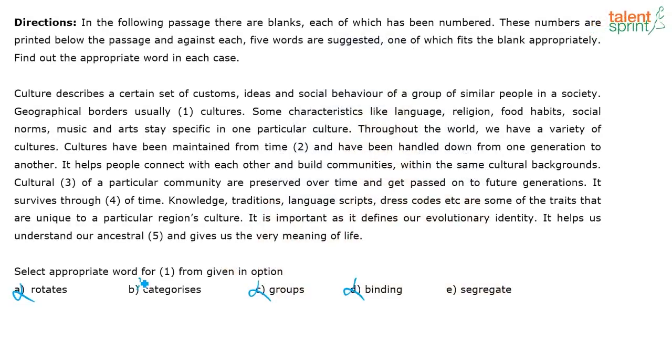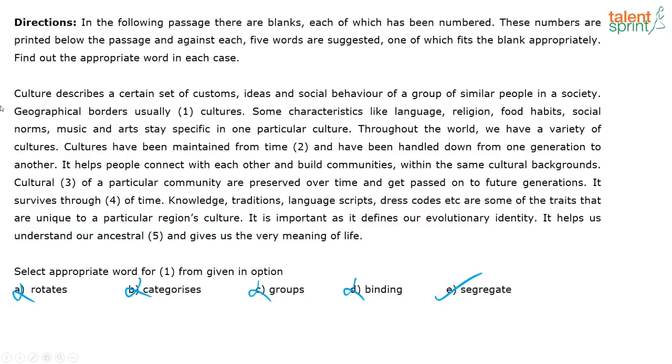So the most effective word is segregate and not categorize. You're not putting the cultures into groups, right? You're saying geographical borders does something to the culture. What does it do? It segregates it because it distinguishes. This person is from this place, this is a culture that they follow, this is the tradition that they follow, these are the values that they hold, these are the ideas that they believe in, and this is the social behavior that they exhibit, right? So our answer is option E, segregate.